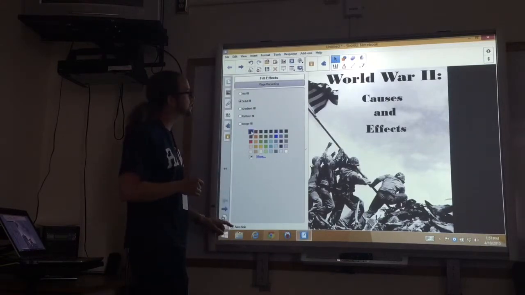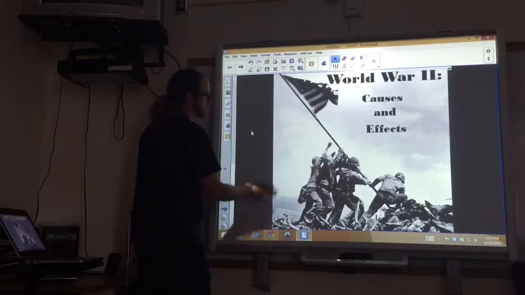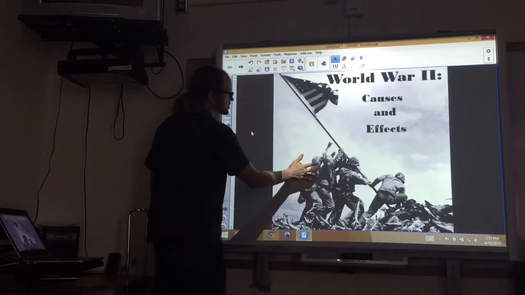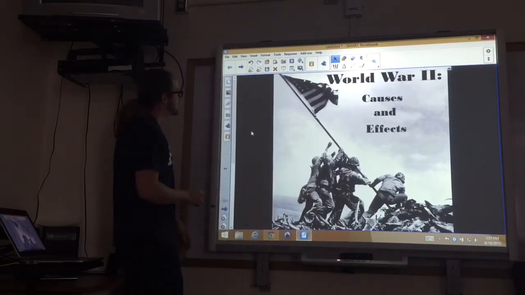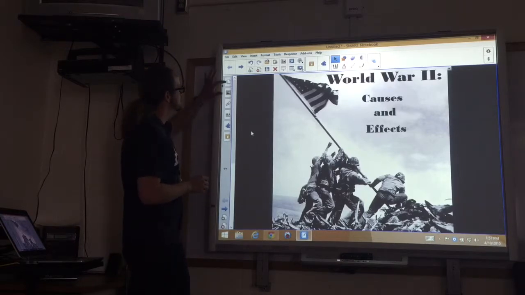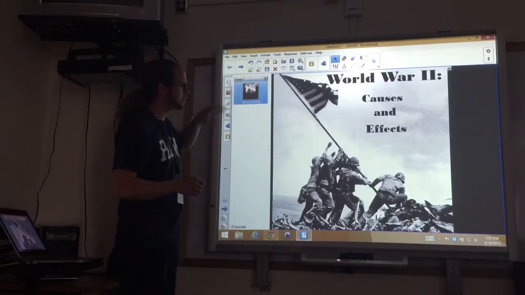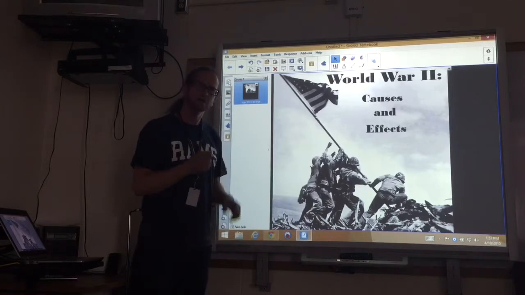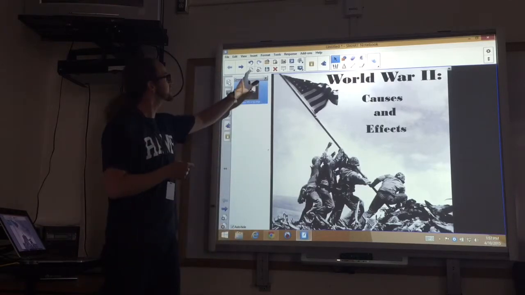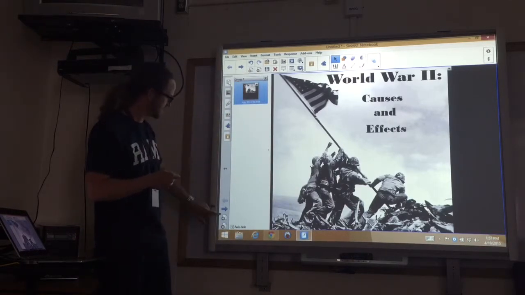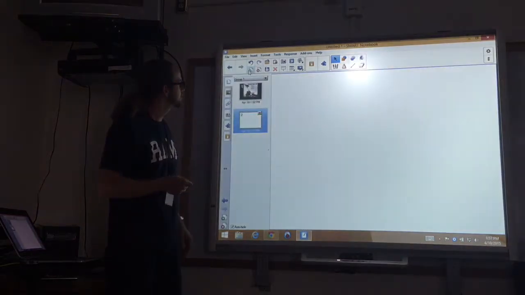Now remember I'm on auto hide here, so I can always just tap my lesson, tap the screen to get rid of the side here. So notice I've got one page, but I want to add another one. So we're going to go to this little page add button. There's one there, there's one there. So let me tap that.